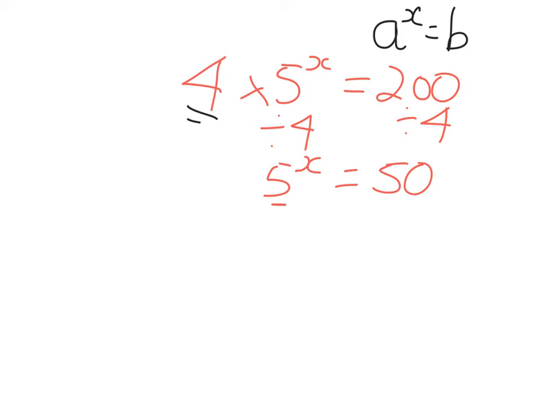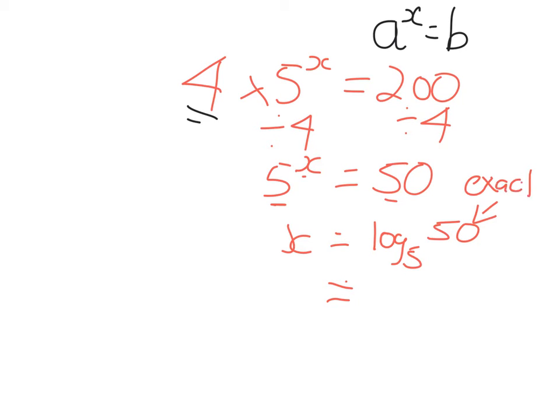We've got just something to the power of something equals something else, and we can use logs the way we did before. It's very important that we follow this order of operations. It will not work if you don't do that. So then, of course, we need to take the logs. So x, whatever that number is, will be log base 5 of 50. That's the answer. It's an irrational number. You can leave it like that if the question says exact form, because this is the answer exactly. Or if it says rounded, we need to use our calculator.